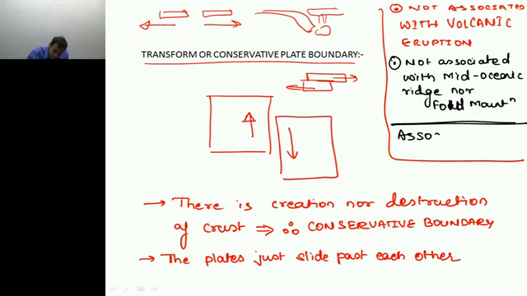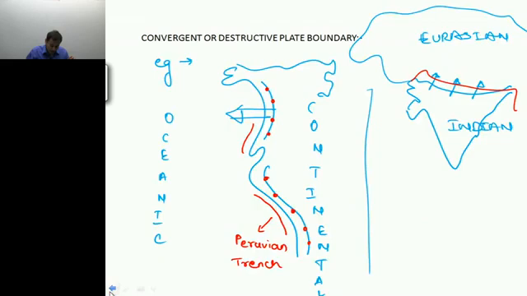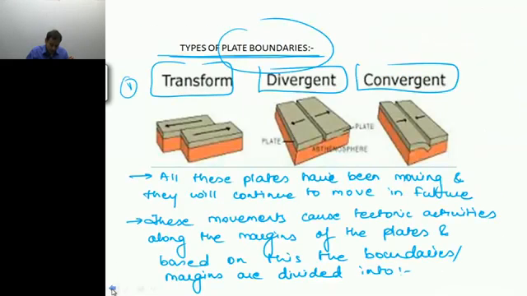They are associated with earthquakes, and that too powerful earthquakes. Why? Because there is a brushing past each other. So these are the three important types of plate boundaries which are there. So coming to again the plate tectonic theory. The plate tectonic theory talks of three types of boundaries, that is the transform boundary, divergent boundary, and the convergent boundary.